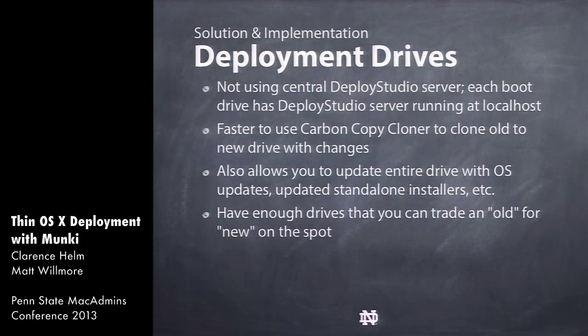But I can tell you with this process, it is very, very quick. How big is the typical image? The image is 20-some gig. That's CS6, Office 2011. It takes 10 minutes to drop the image and maybe 10 minutes to customize, and you're done. So you've spent 20 minutes on a user machine versus building by hand. So the monolithic image for us, for the most part, has been great because we always have those one-off, or not one-offs, but one computer at a time type of situation. We don't have a lot of computers we have to build at once.